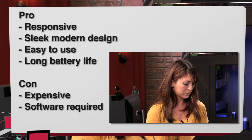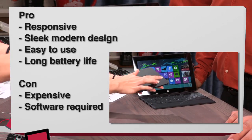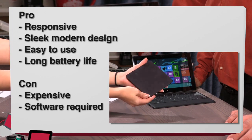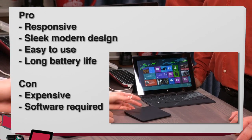So, first off, it's pretty responsive. I like this responsiveness. Second of all, it's beautiful. It's pretty. I mean, it's got a sleek design. I really like how it looks. And you can't see all the dirty, oily grease that has been left from my fingers over the weekend, which is nice. Don't eat Cheetos while you're using that. Yes, don't eat Cheetos while you're using it. Little pro tip.